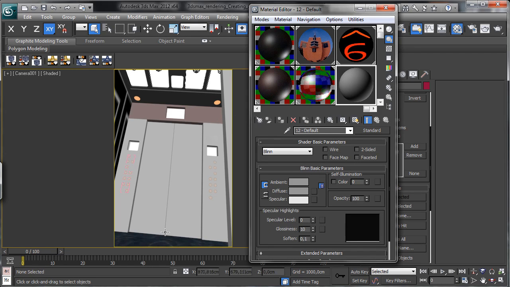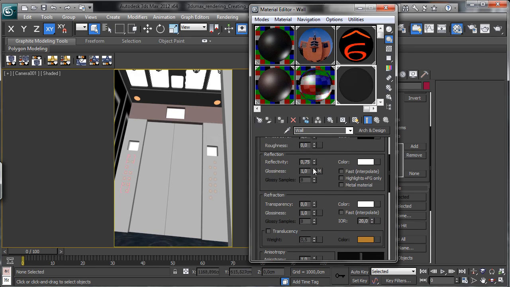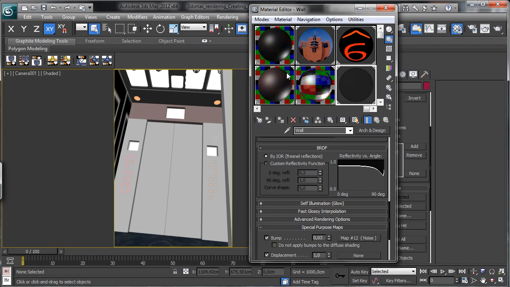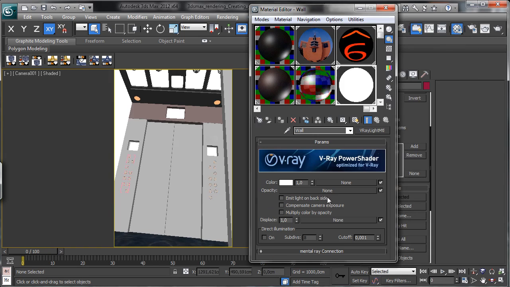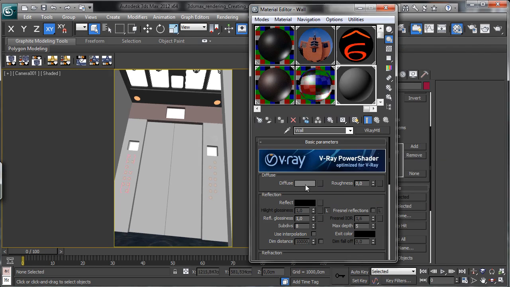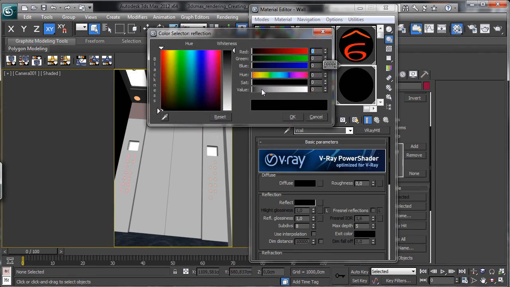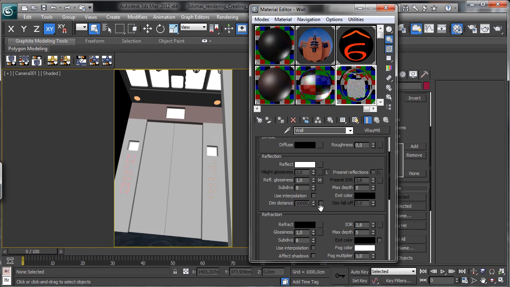We need this shader and this one. So let's pick the glass, and the glass needs to work with a glossiness map. So copy, and we'll have for sure also the noise. So this one can become a V-Ray, sorry, not a light, V-Ray material. This will be black. We need to have reflection. We have complete reflection, and the refraction is the map. Later we can see if we have to invert the map or not.